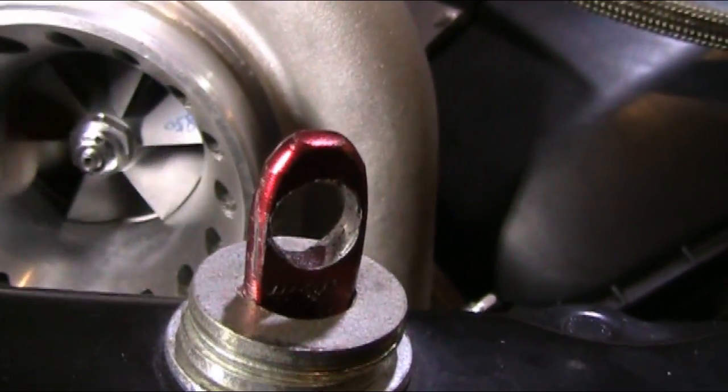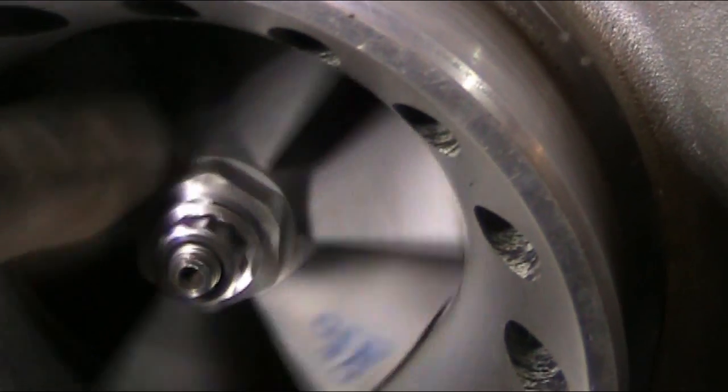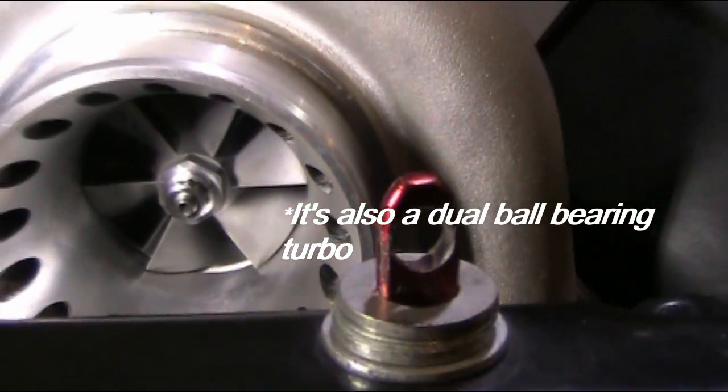Where is it at here? You can see where I'll zoom in. You can see where they shaved the nut right there for balancing. So they actually took the time on this turbo. It's all balanced and everything. It's a really good turbo.